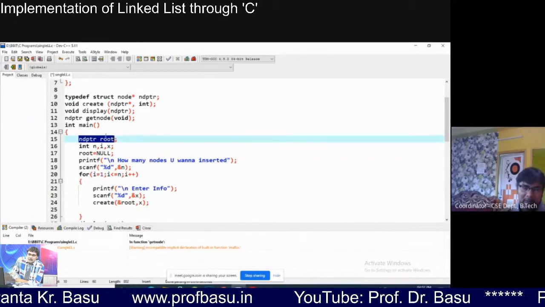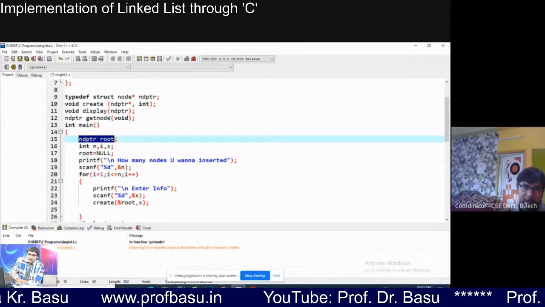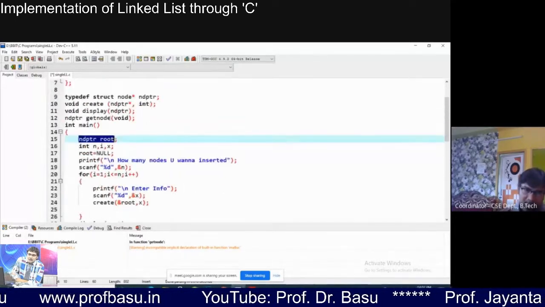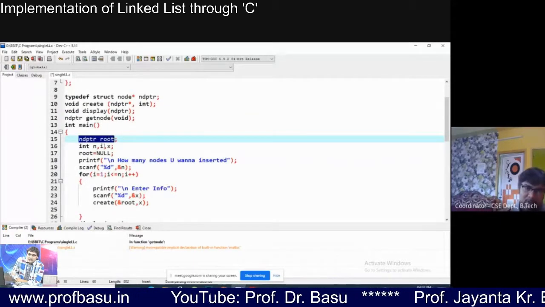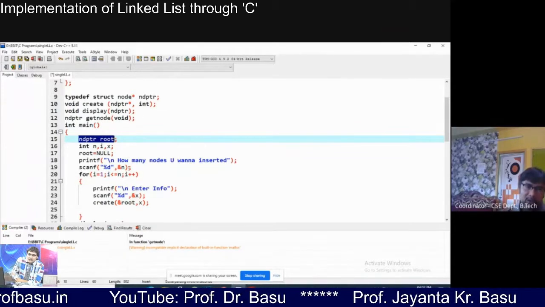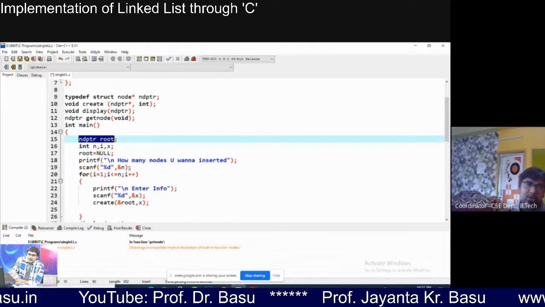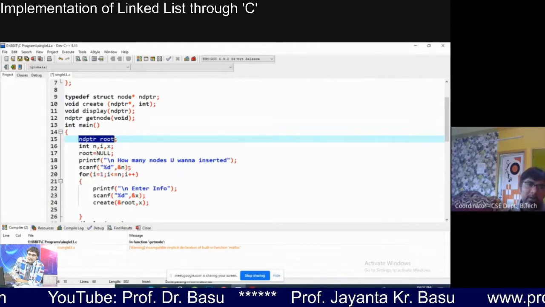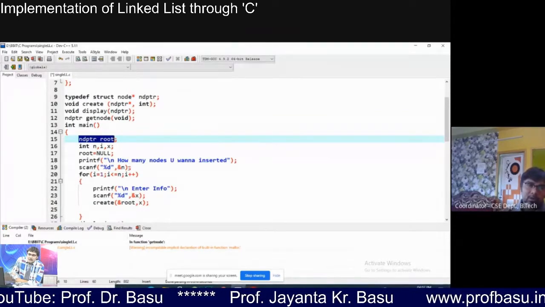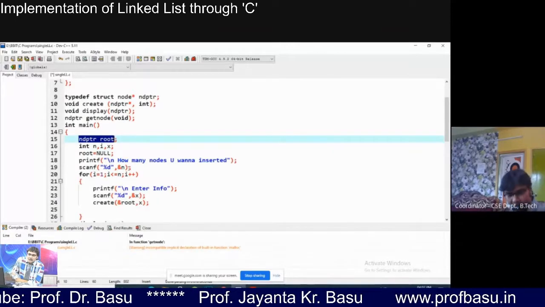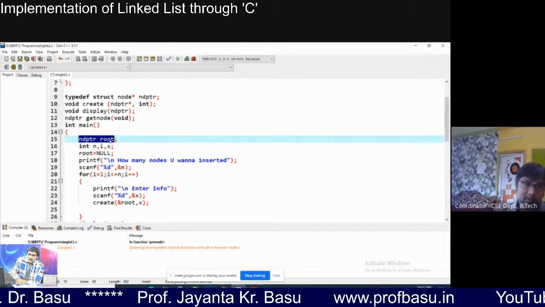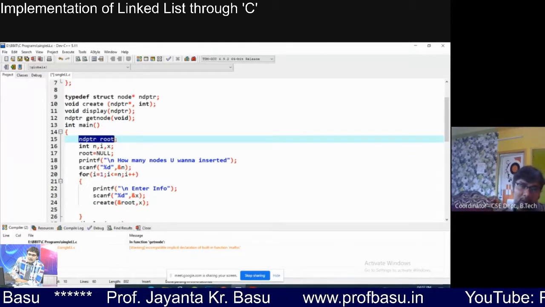I will not mind if I need to repeat the entire code in another class. So I suggest all of you understand each and every code carefully. If you don't understand the linked list, the starting of the linked list will be totally in vain. If you only study theoretically, it will be of nothing. You will just qualify in your exam, but you will have no technical knowledge. So first, you have to understand each and every statement.